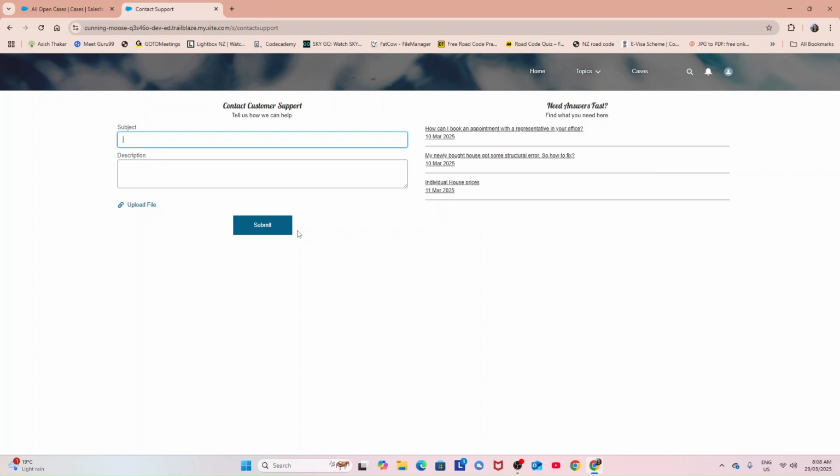And then the data visibility, like how to control the visibility of articles using data categories and data category groups. And then also how to do case management, how to create the knowledge base, all those things. So hope you like that series.